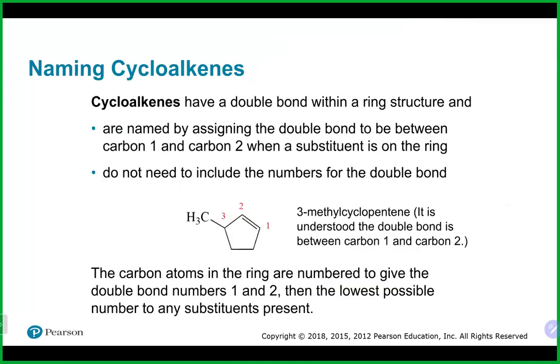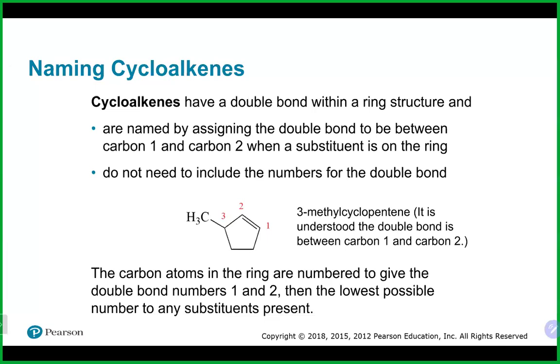All right, so naming cycloalkenes is a little different. Because there is a double bond in the ring, if you have a group attached, one group, you do need to give that group a number in this case, relative to where the double bond's located. The importance of doing this is you have to follow one important rule, which is you do have to number through the bond. You cannot go away from the bond.